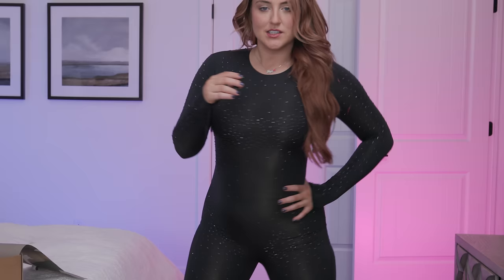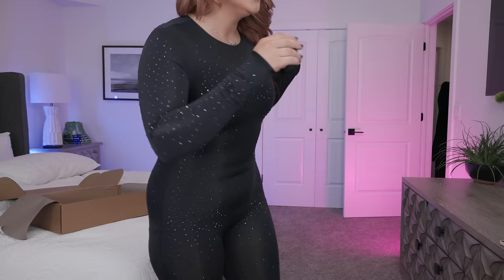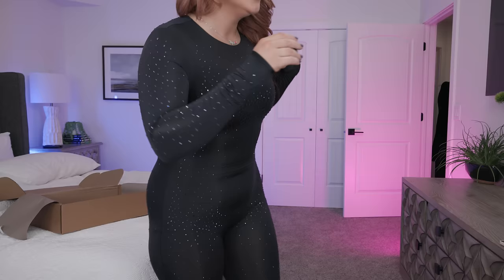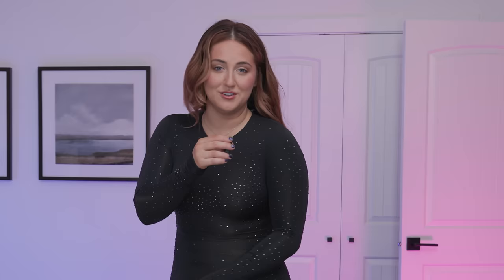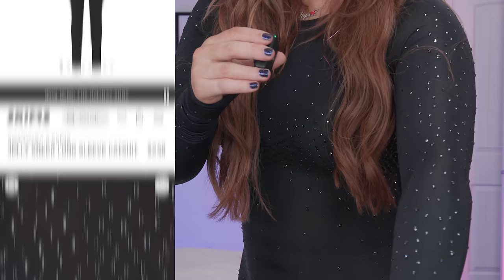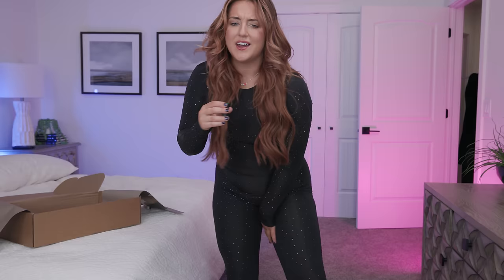Here's the black bodysuit — this is so cool. It makes me want to like dance or something. It literally feels like a dance tights material. I know it's called Jelly Sheer and it is really, really thin material, but I'm actually surprised at how not sheer it is. I mean, I'd still wear something under it, but it's not that sheer, which I'm so glad — I was afraid it was going to be like literally body tights, but this is so beautiful. I was saying I like how they do the crystals all around, but I feel like they were also smart with the placement. You can see it's all around on the outside of the arm, but they did less on the inside — that's good so that it doesn't snag. They kind of did that on the insides of the legs too, otherwise I feel like the crystals would just pop off.